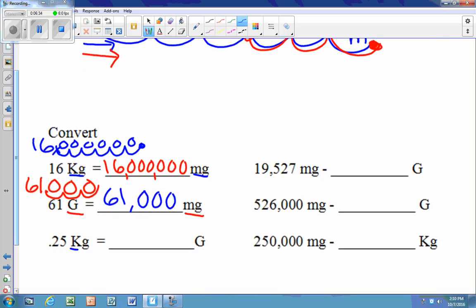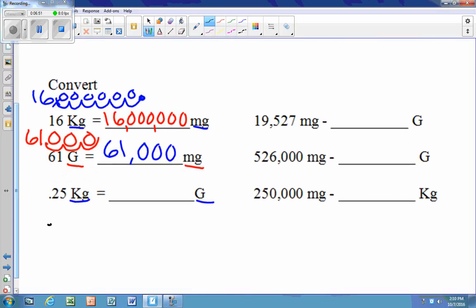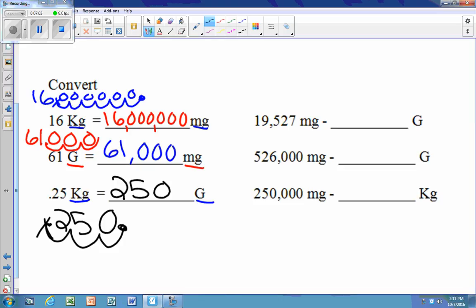Next, I have kilograms to grams. I'm going to go back up here, and this time I'm going to do it in black. I have kilograms to grams, and when I do that, I see once again I'm going to the right. So I'm jumping 1, 2, 3. So I'm going to go right down here. My decimal is like this. I'm going to jump 3 spots to the right. This doesn't exist here. This is now here. So I need a 0 as a placeholder. I'm going to do some more.